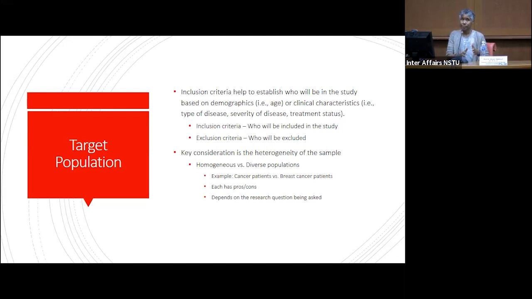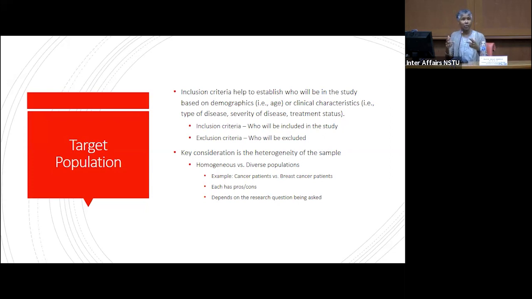For example, for colorectal cancer patients, there are lots of different types of quality of life issues related to the ostomy, related to returning to work. And so it is sometimes better to have a more homogeneous group, only including colorectal cancer patients in that case. So it really depends on your research question, whether it's okay to have a heterogeneous population, or if you're interested in one specific target population.